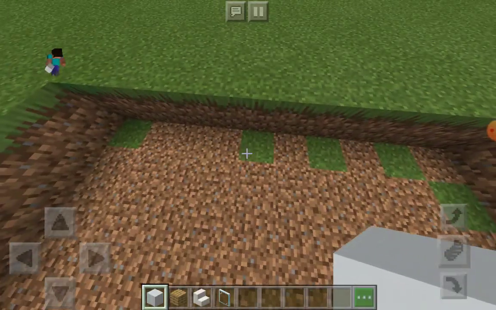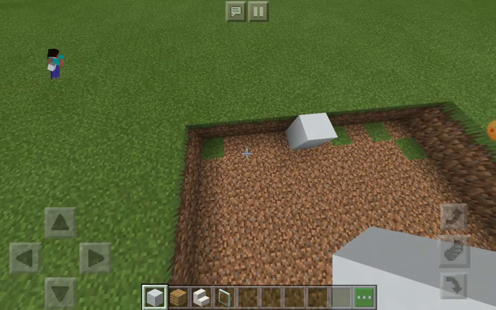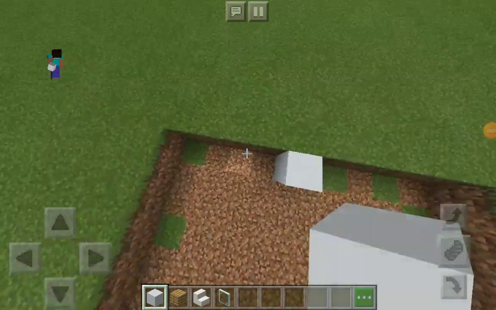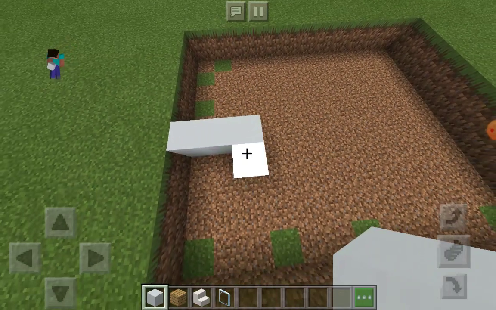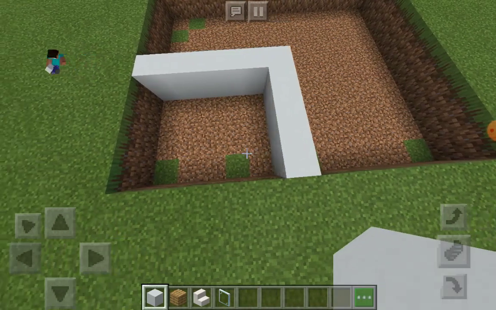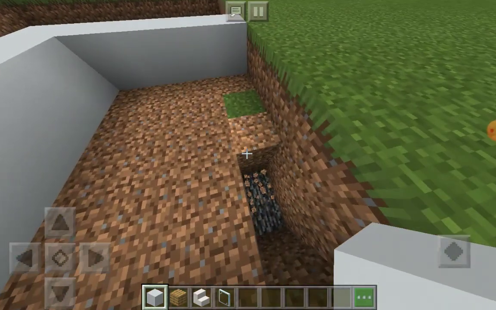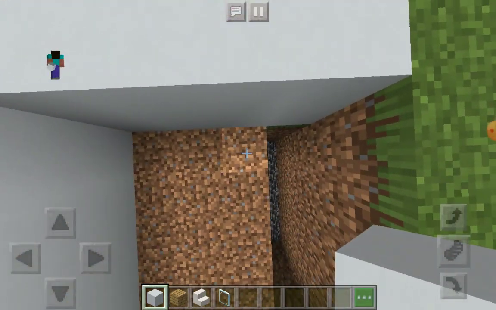You're gonna be wanting to make your pool. So guys, you are gonna be wanting to make this 4. 1, 2, 3, 4, 5, 6, and go this way. Once you have your 4 by 5, go down 2 down. You can see this bedrock, I know. For me, this bedrock.